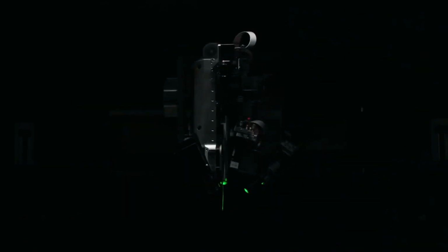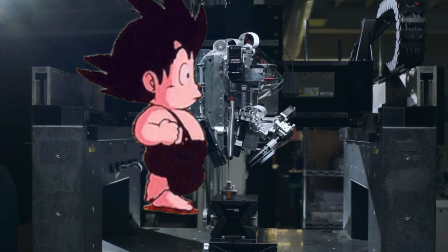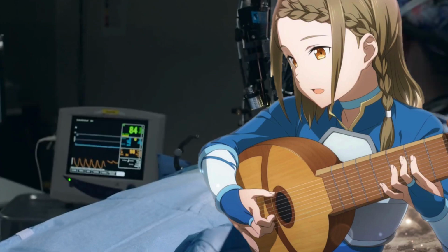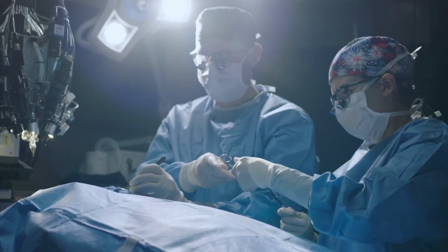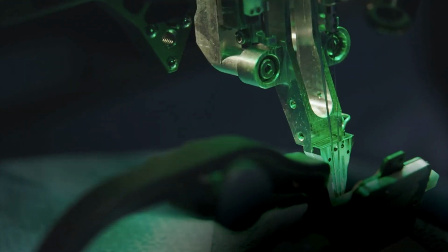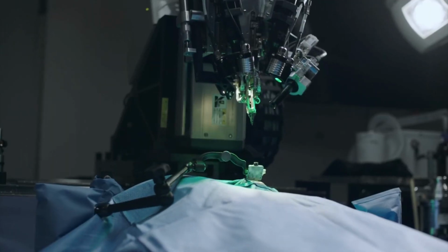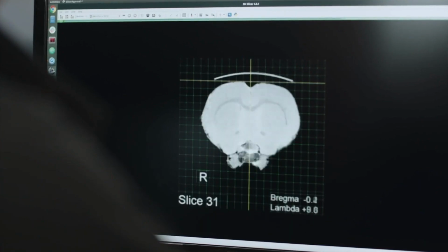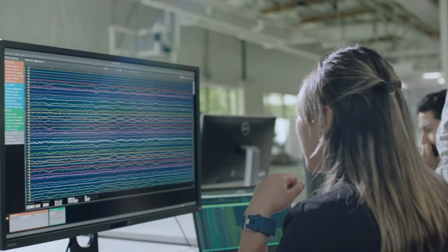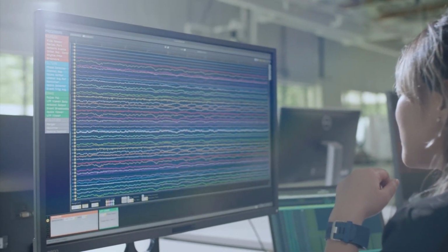Now what this means is going back to our first example, where I think about walking forward and where the Neuralink then translates this into the game of me actually walking forward. Then I might see someone who is playing on their guitar. Now the Neuralink could then send signals back to my brain and actually make me hear the sounds of that person playing guitar, even though that person is not actually there in the real world. So this means that besides just reading the signals, it could also send the signals back to the brain and thereby making the stimulation of vision, hearing, smell, taste, and touch possible without needing stimulation from the outside, but by sending the signals directly to the brain.